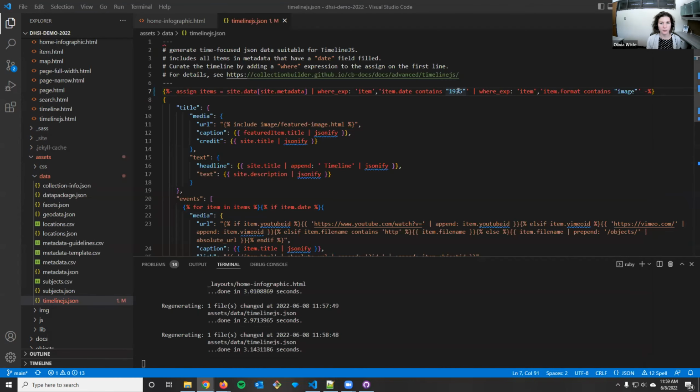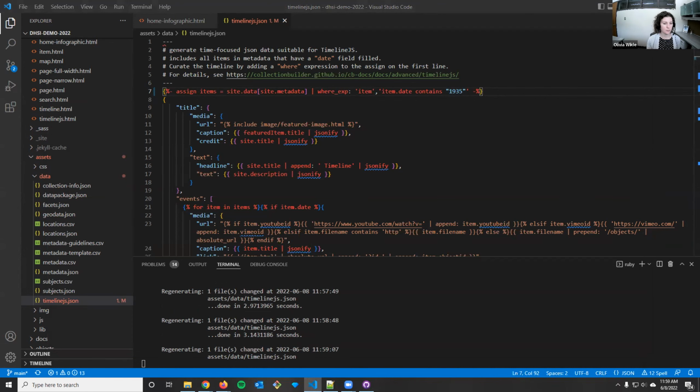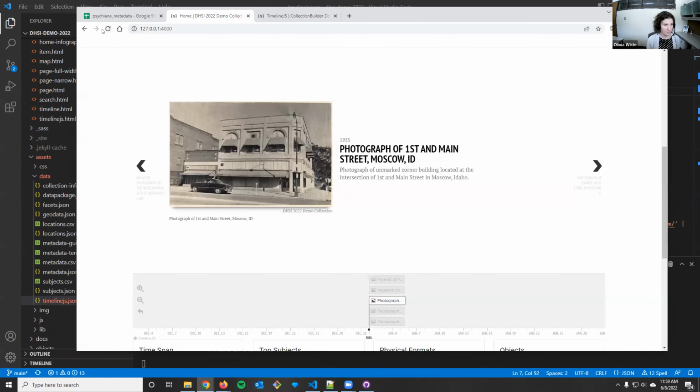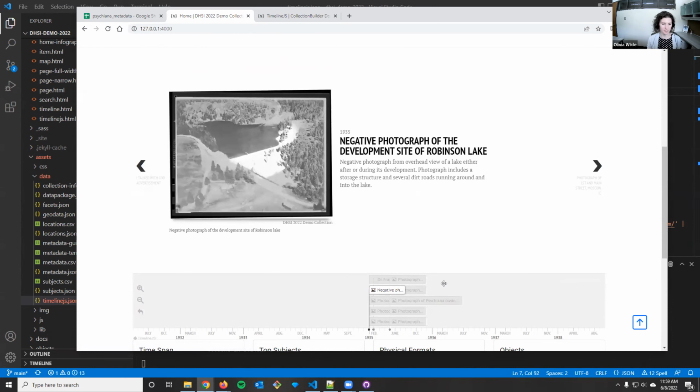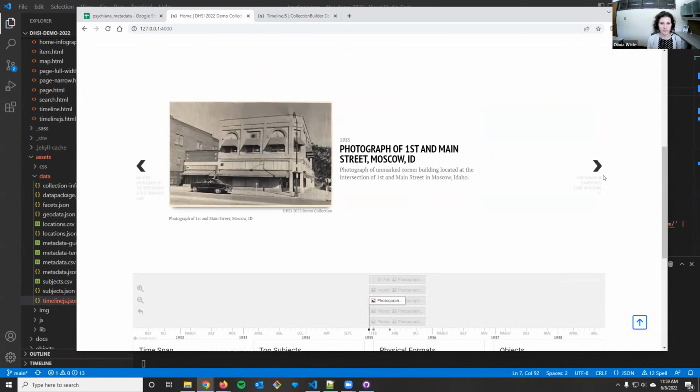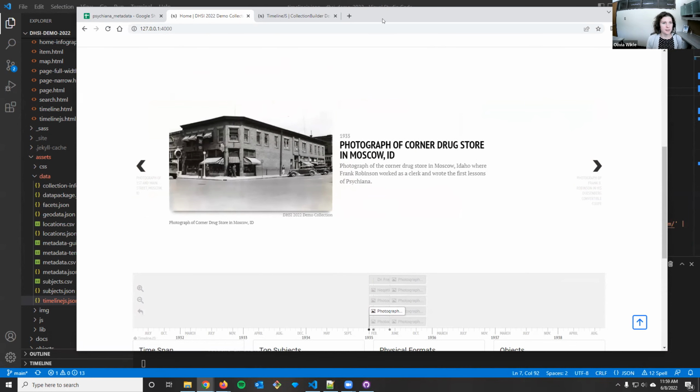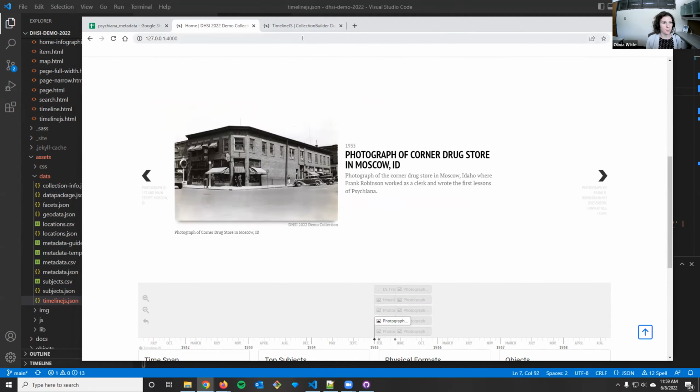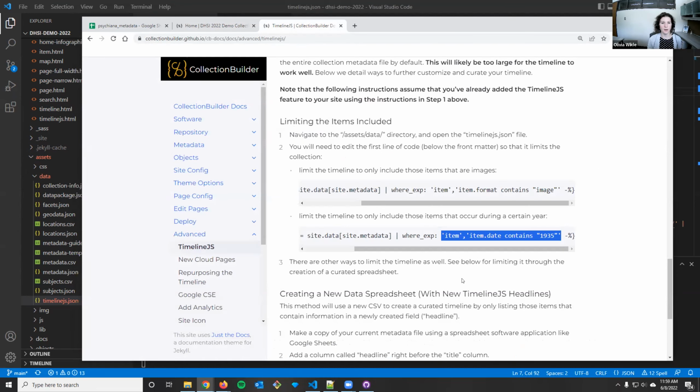Or we could get rid of our image filter here and then see some of the PDFs from that year too. So this is a big year in this collection. It has quite a bit of information. So you can play around with that. It's a really powerful feature to be able to limit what items are occurring in that timeline with Liquid, and it requires very little work on your part to have to reconfigure the data or sort it by hand.